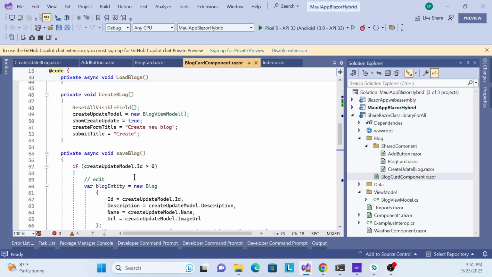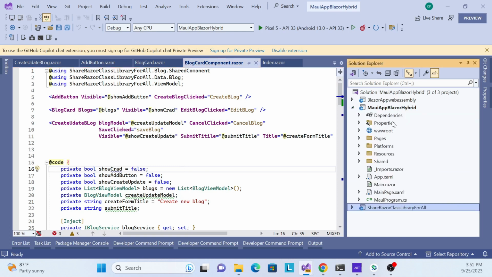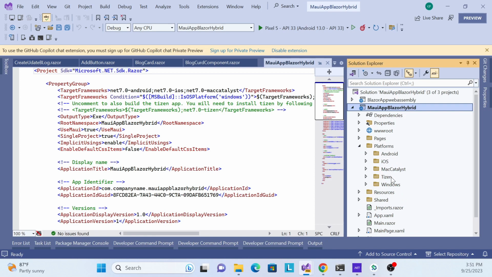In this main parent component we call all the child components, and based on this we implement the card operations. We use this in our web application as well as in the .NET MAUI application, which gives us platforms like iOS, Tizen, Windows and Android.